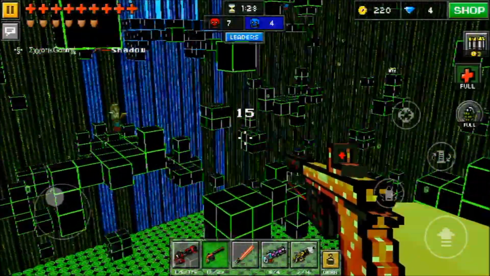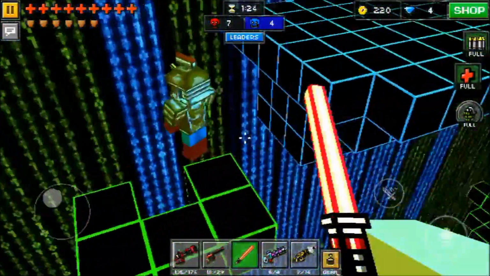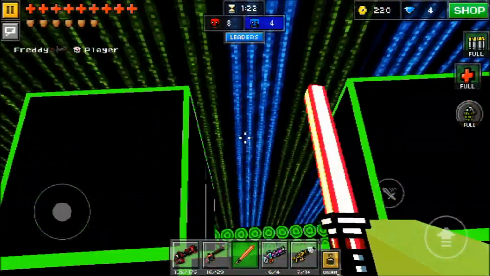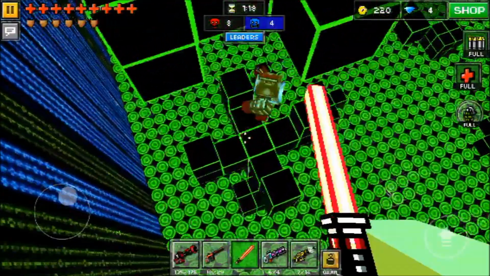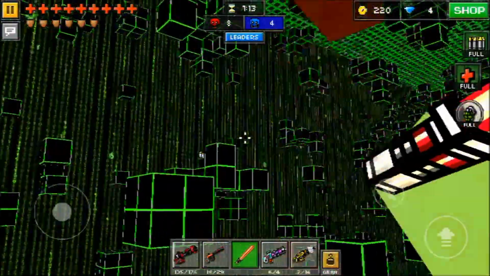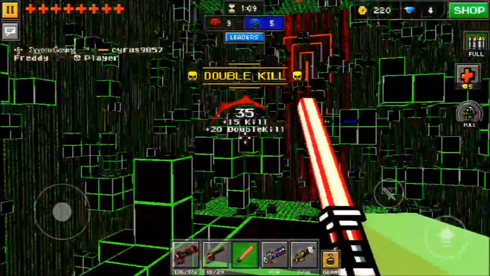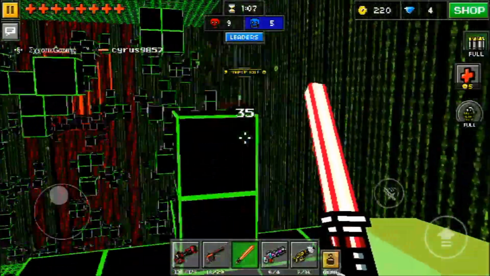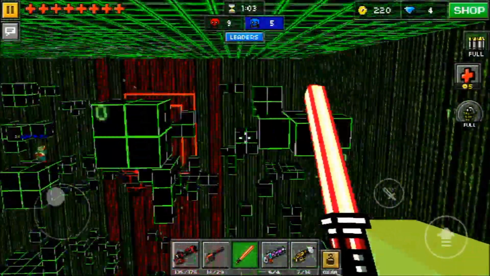I was falling to the skies, and hold on, can I actually get a melee kill? Please let me get a melee kill. I'm going to get a melee kill. If I get a melee kill inside the code, I'm the winner. And I did. Oh my gosh. Come on. Let me get a melee kill. I did. I actually got a melee kill in a map like this. What is this? What the heck is happening? Oh my gosh. Guys, I'm going to get another melee kill.